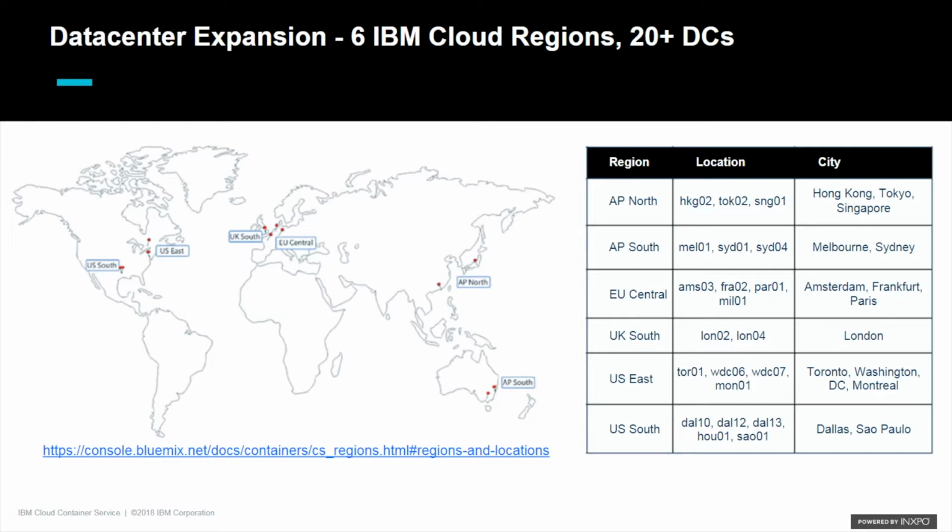So where can I actually run it today? When you think about, I need to meet GDPR requirements, or my particular country requires that I run my data and all of it remains in country, in the confines of my own borders, you can do that. When you deploy a cluster to any of these regions, the Kubernetes master and all of the worker nodes will remain in that particular data center. So you control where data flows.